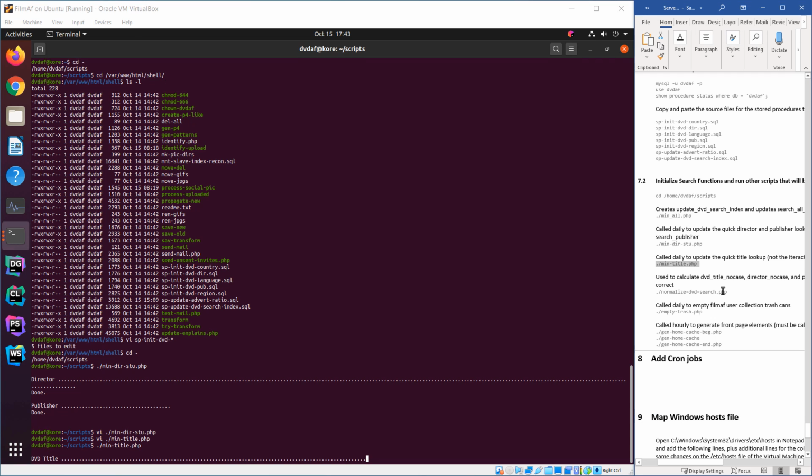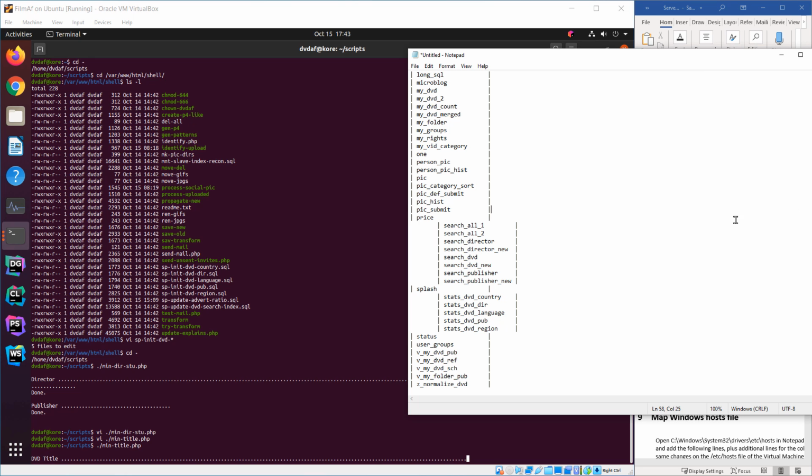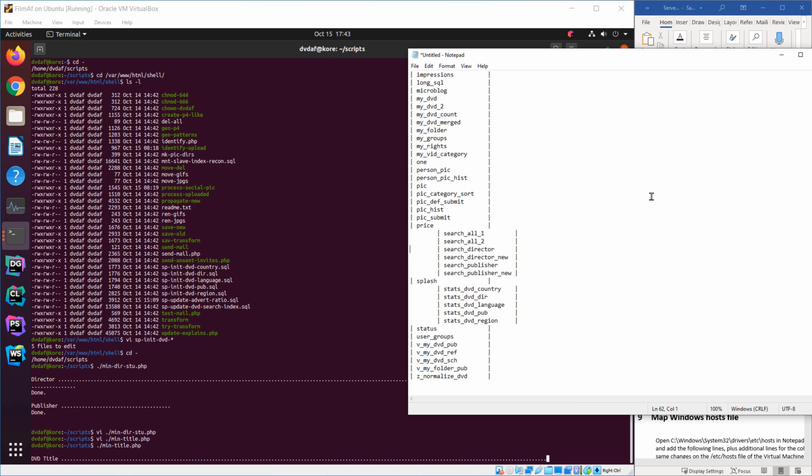What is next? So we did min all. Actually, I'm going to update here what other tables they touch. I have to look it up again.